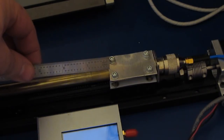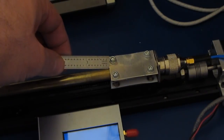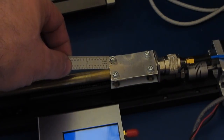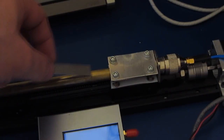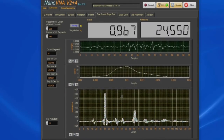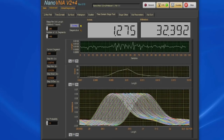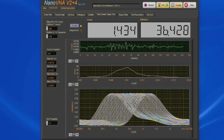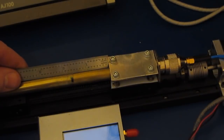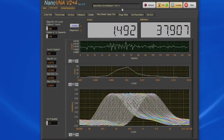Probably a little difficult to tell, but this is the length of the travel that we're talking about. We're trying to get roughly 1.5 inches, or about here, and the slide is currently at this location here. And you can see we're at roughly 1.5 inches. So looking at our software, you can see the Nano reports that it's traveled 1.492 inches. Again, we were targeting 1.5 inches.